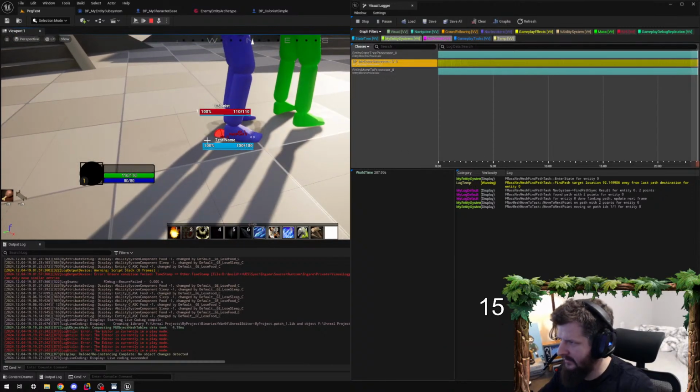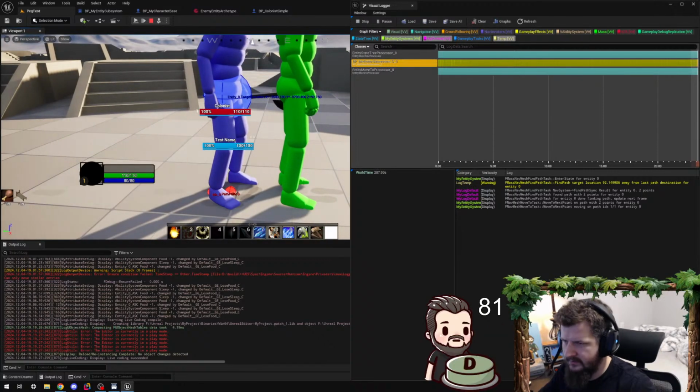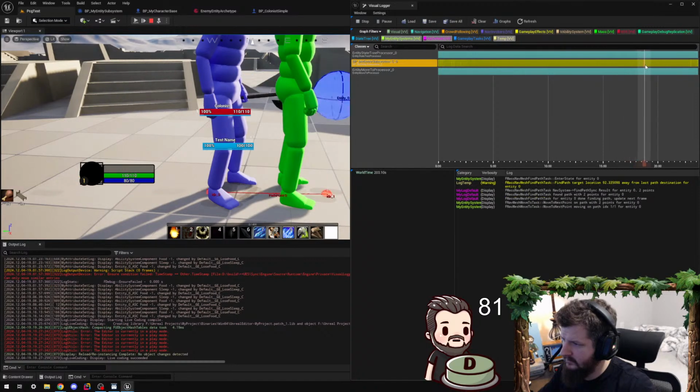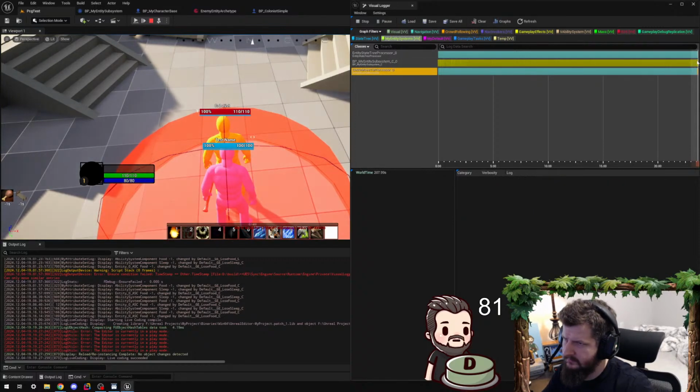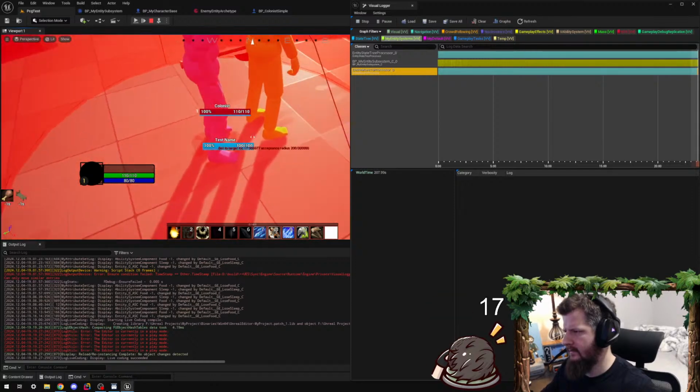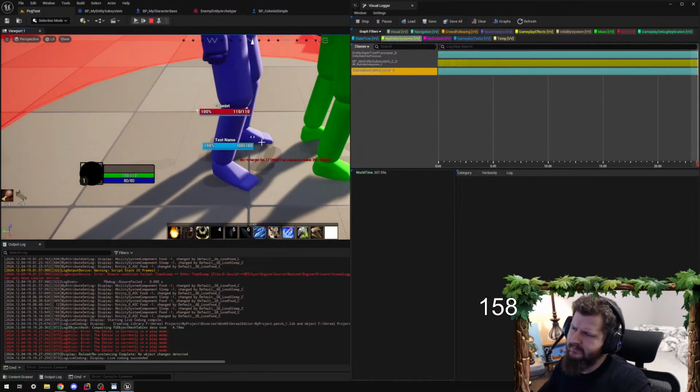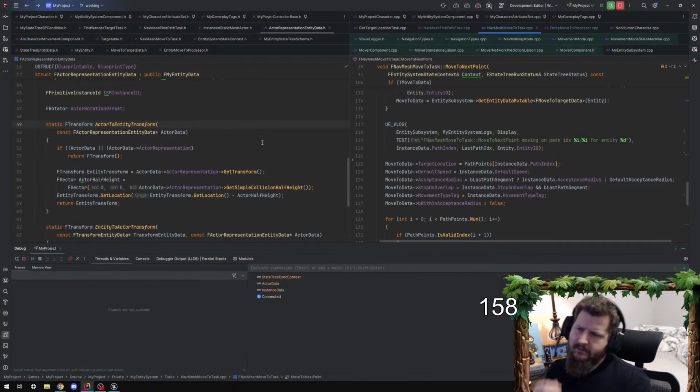What is that path? That is not even in the right spot. Sir, you are nowhere close to where you need to be. Interesting that he's still not done rotating.